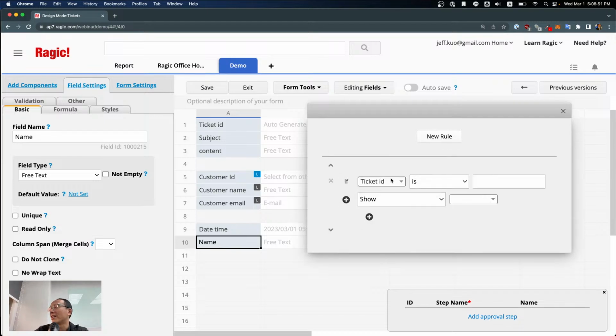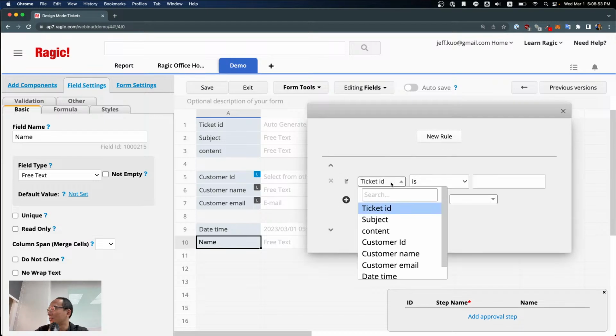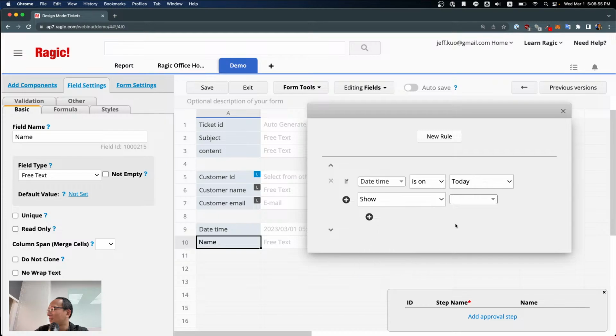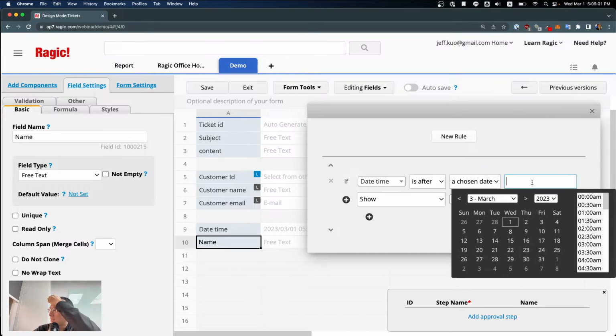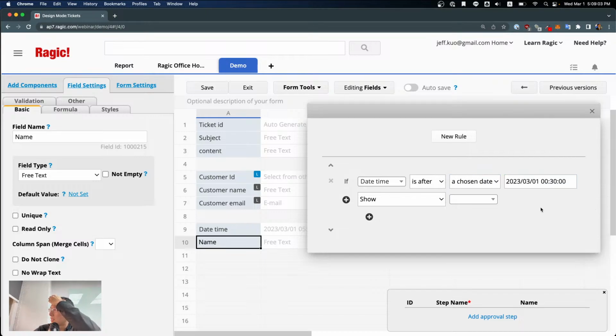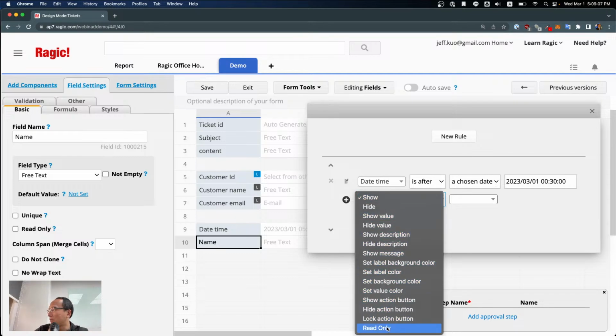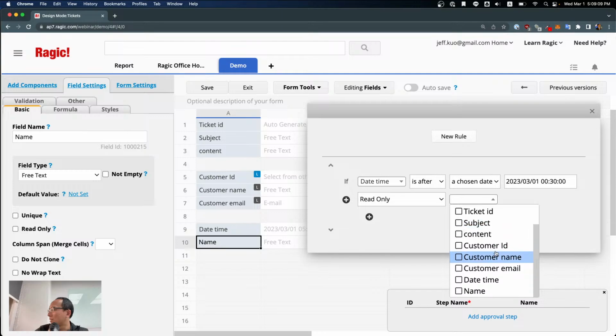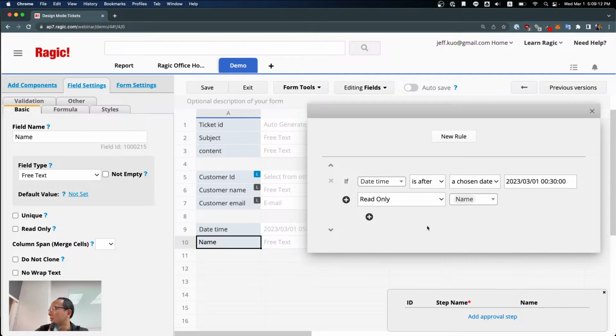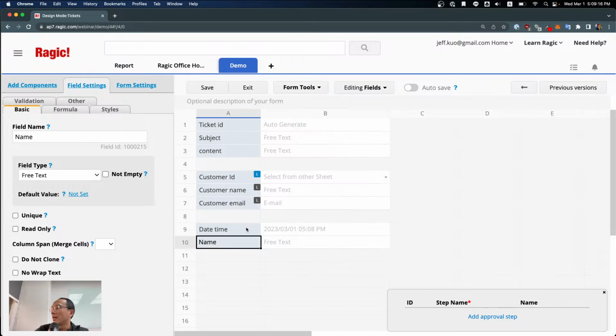Oops, I forgot. Okay, let's start over. If the date time is after a chosen date, which is like this, then make the name field read only. Okay, so make this read only.